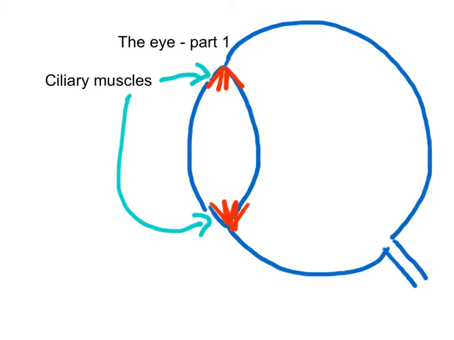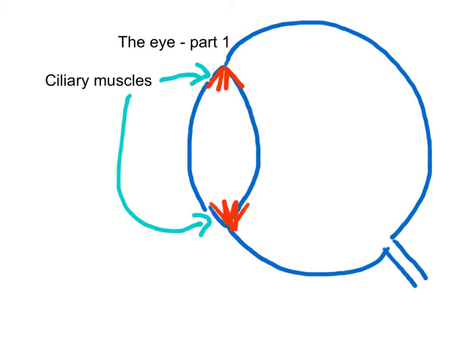They change the shape of the lens of the eye, because obviously the lens in the eye is not a fixed lens, otherwise you'd have to look at things a certain distance away from you all the time. Both the shape and the thickness of the lens of the eye is changed with the ciliary muscles. When you're looking at something very, very far away, your eye is relaxed, those muscles are totally relaxed, then the lens is at its thinnest. And when you want to look at something really close to you, in other words, you need to bend the light a lot to focus it on the retina, that's when the ciliary muscles do the most work.